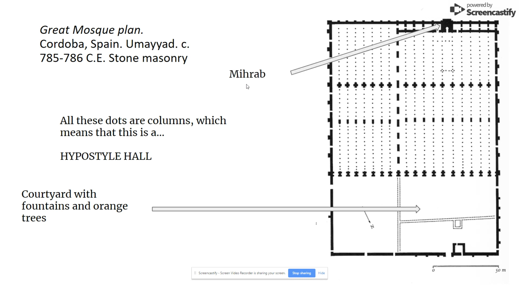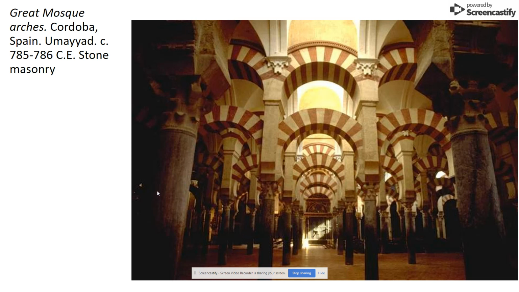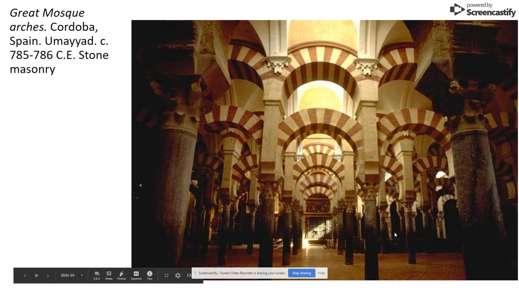So the mihrab, which I mentioned, right, is the niche in the Qibla wall that indicates which way Mecca is. And of course, that's the Qibla wall. All right. So what's of particular note in this mosque? What you definitely need to remember are, I already mentioned the columns for spolia, but we have these really incredible double horseshoe arches here. We can see that the columns are not just holding up a single arch, but an arch on top of another arch, right?